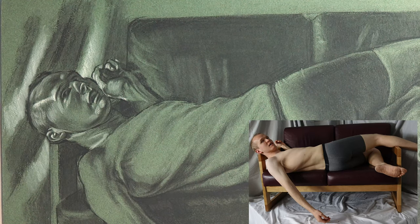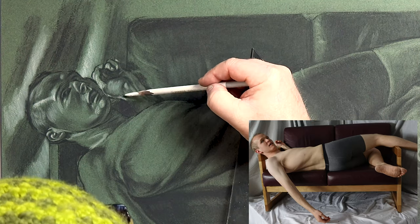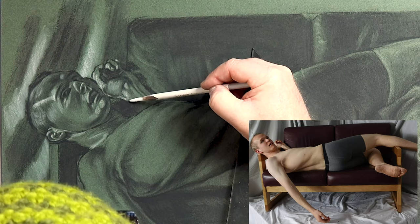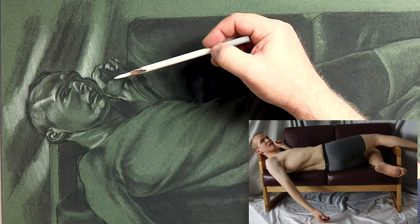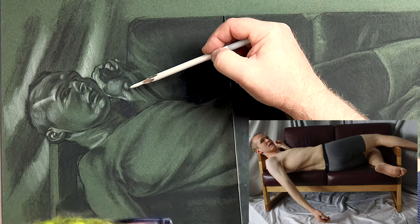Because you could sharpen your stumps. You can take your stump and sharpen it, and bring back the tip if you want, if it starts to get really blunt or too blunt for your usage, you can change that, which is nice to have. So you can control your stump materials too as well.